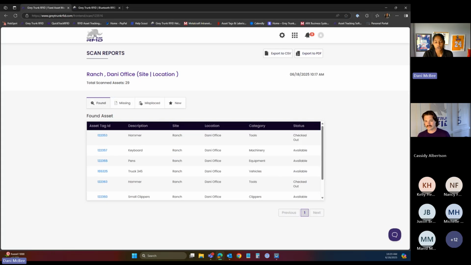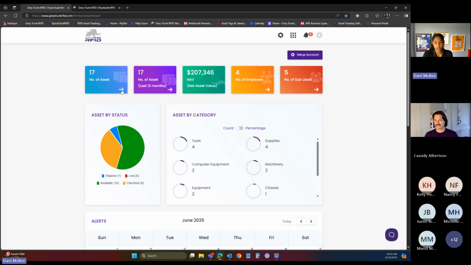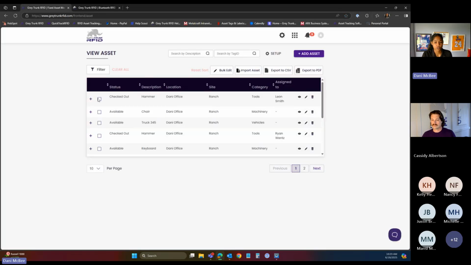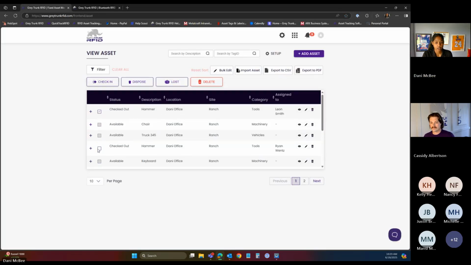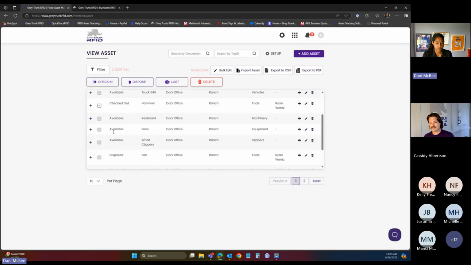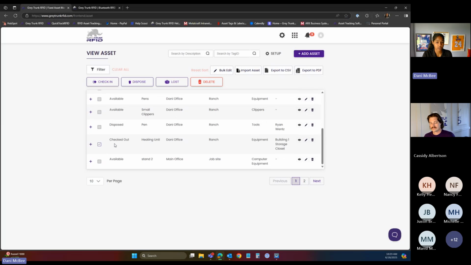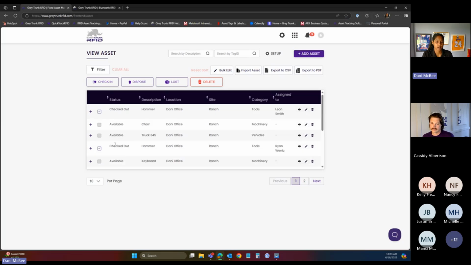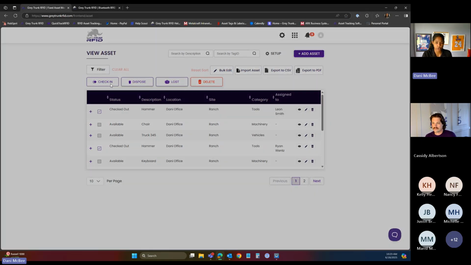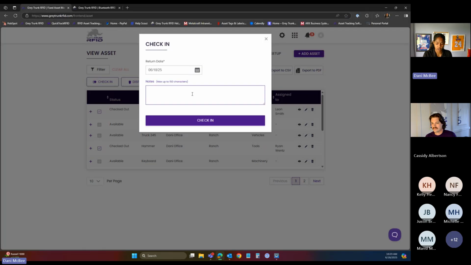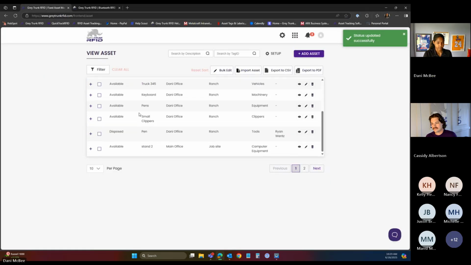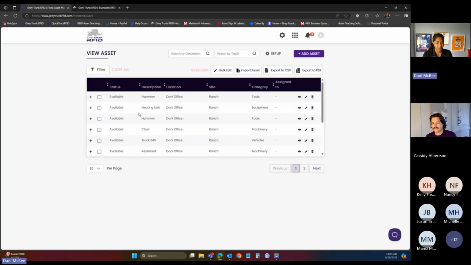Now, if you're on your homepage and you want to check something out, I forgot to mention also, you can check these ones that are checked out all in at the same time. There are multiple ways to mass check in or check out where you don't have to do each one individually or be in the same room with them. So you could easily just check all of these ones in right there. I forgot to show you all that and I wanted to go back. Sorry. No, that's perfect.